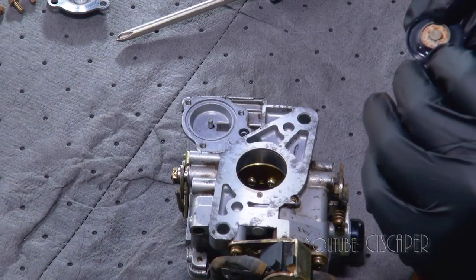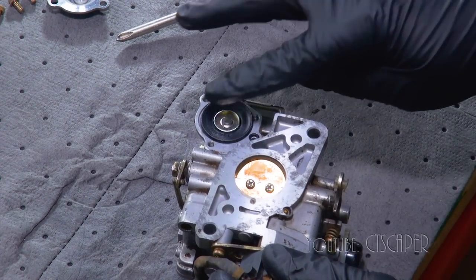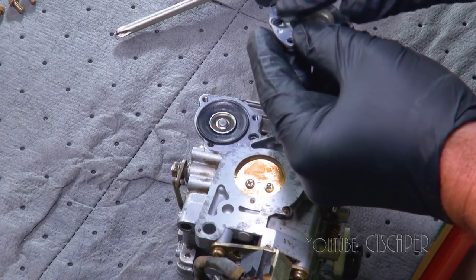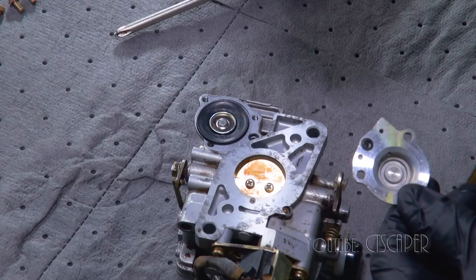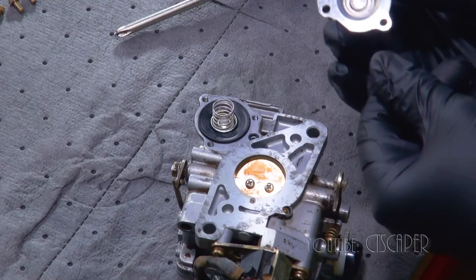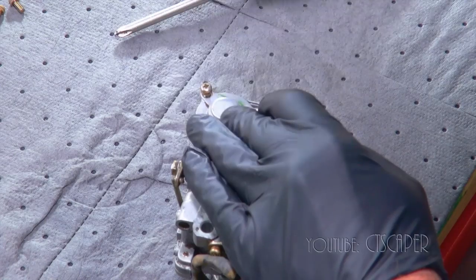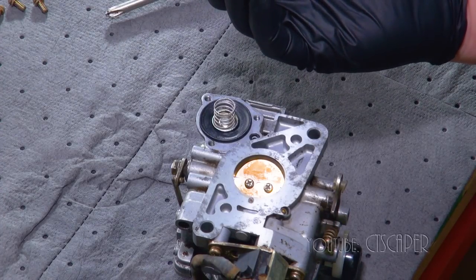So let's see if we can get this thing back together. It looks like this piece would go here, and we'll close the throttle when we're doing this. We got this teeny tiny little O-ring. It looks like this teeny tiny O-ring wants to go right there in this little channel. And then we got this spring that goes right there. So then we would just put that back on. Screws on. But because I'm a worrywart, I'm going to just check it one more time. Yeah, everything will be good.